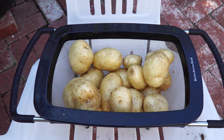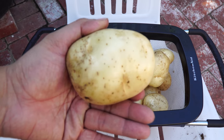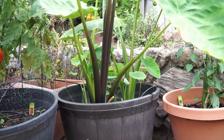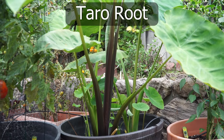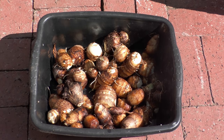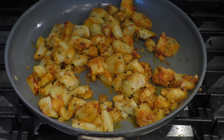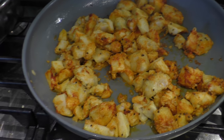While the grocery stores are running out of potatoes, this is your chance to grow fresh potatoes at home. If you want to take it a notch further, you can start growing taro root. Taro root is very nutrition dense, very starchy — it's a nuttier cousin of the potato — and it's not only easy to grow but will leave your taste buds absolutely pleased.